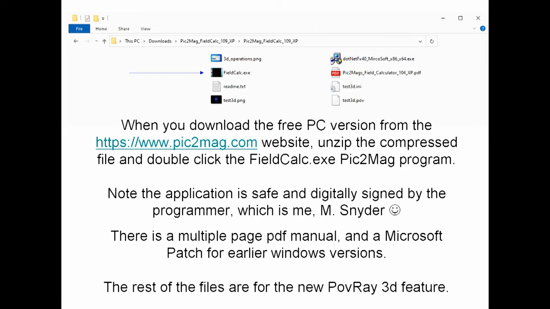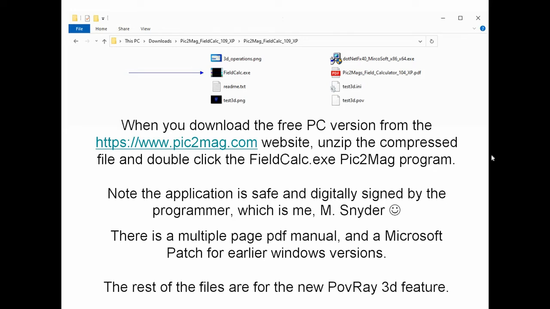When you download the version 109, you will have a zip file that has 8 files. Now the only file we're really worried about is the one that says field calc. The other files: there's a manual in there that's about 40 pages long.